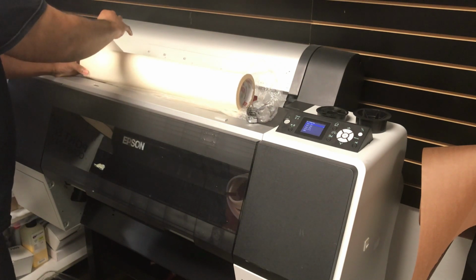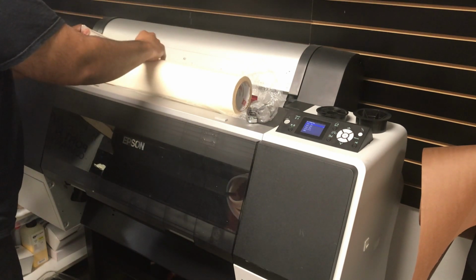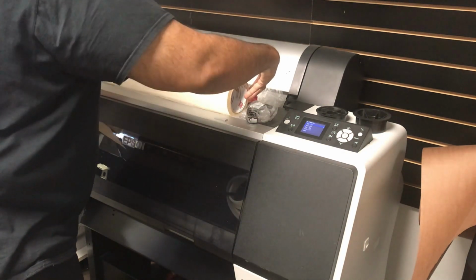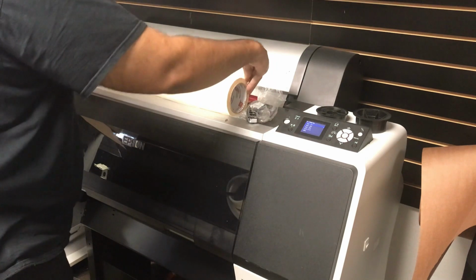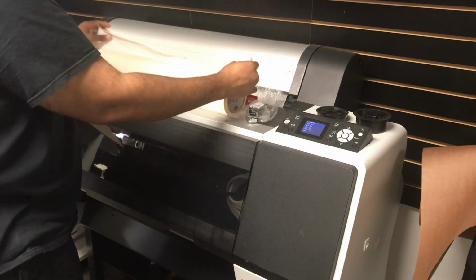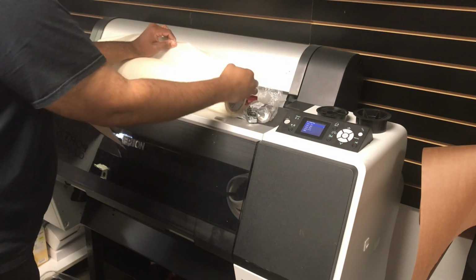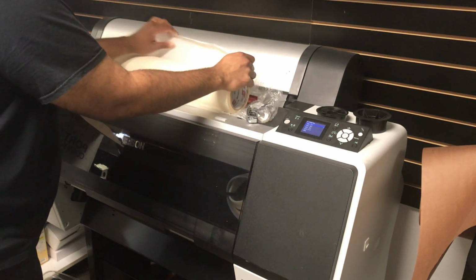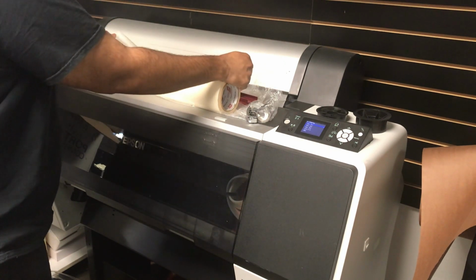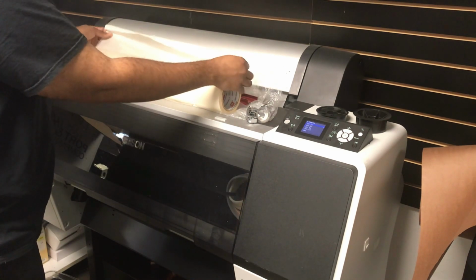Okay. You know what? It's best if I try not to wrinkle this before we even get to start, because I believe this roll is just under 25 inches, just like the printing area of the 7890. And I know the vacuum shouldn't run all the way to the edge, so even though I just ripped that top piece off, this may not be too bad.